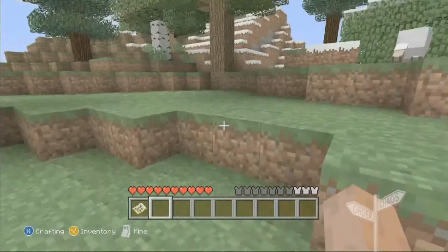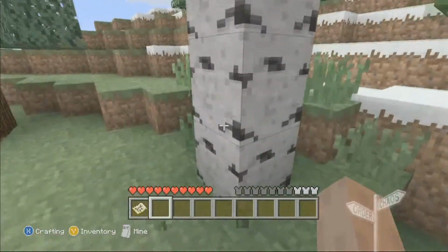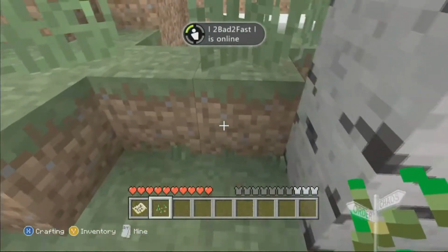Alright, so now what we're doing is we're going after seeds. Seeds, you break the tall grass like this and you find a seed. Now we'll go into our greenhouse.